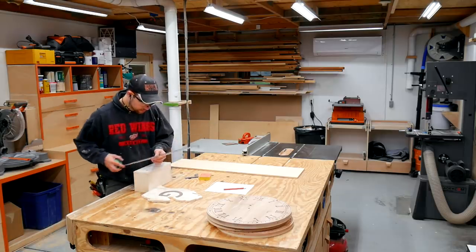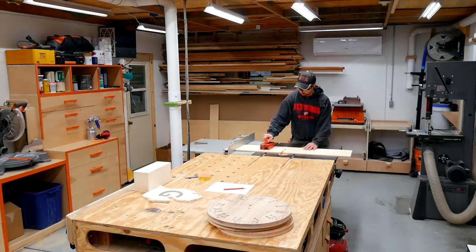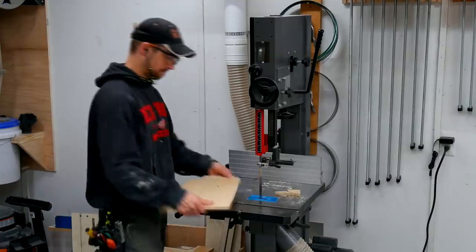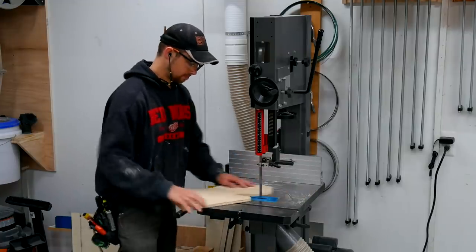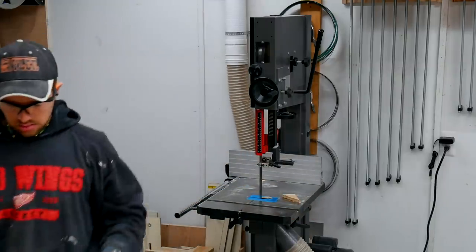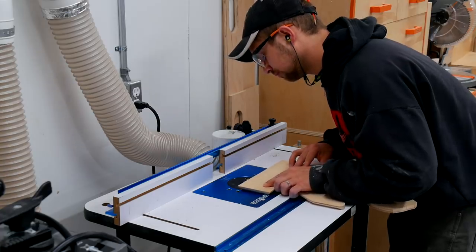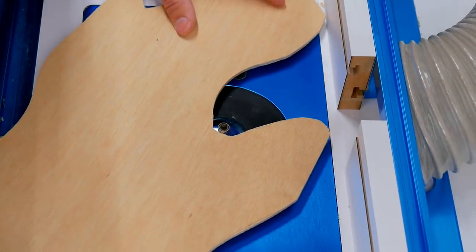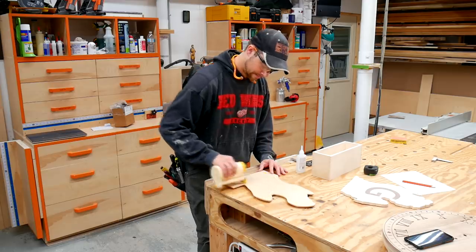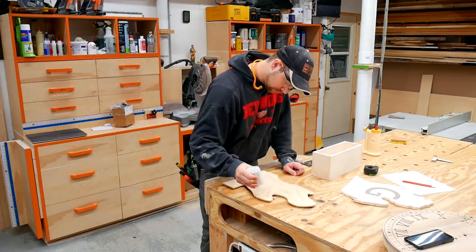One of those things being cutting out the plywood back that will hold the shelf and the Michigan mitten together. I chose to use half inch plywood to attach the two together, and I'm also going to be adding a chamfer on the back to make it look like it's floating away from the wall and cast a little bit of shadow behind the Michigan mitten. I cut out the mitten on the bandsaw, then added a 45 degree chamfer. To glue everything together, I used wood glue and fast-acting CA glue so I didn't have to add any clamps.